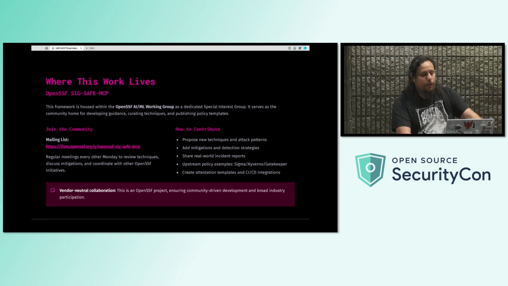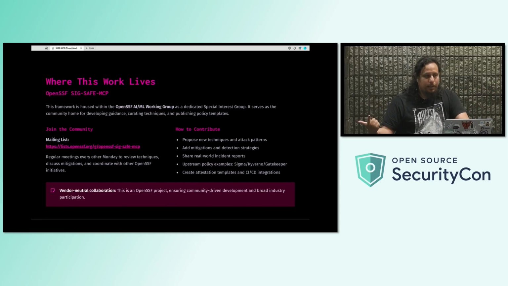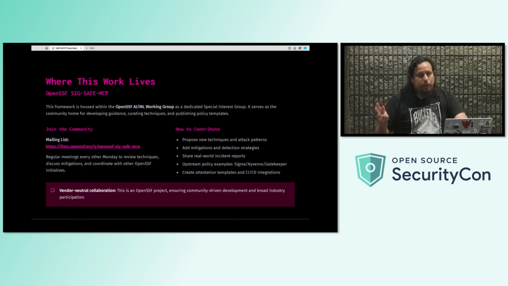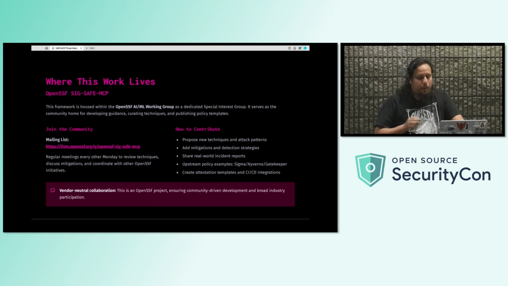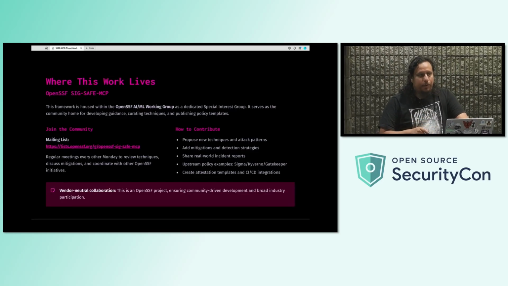And with that, we're looking for people to propose new techniques, or perhaps we listed a technique, but there's no information on it other than the description in the name, the short description in the name. We're looking for mitigations, ideally vendor agnostic, but get into the essence of what it is, and then multiple vendors may provide it. Like if you say it's a firewall, then there are lots of firewall vendors. If there are real world incidents that we have not captured that you think are highly relevant to a given attack, we would love to have those, because that actually makes it real for CISOs. Like, oh, why should I care about this? Oh, this huge company was hacked. We also are looking towards upstream policy examples, so ways to mitigate.